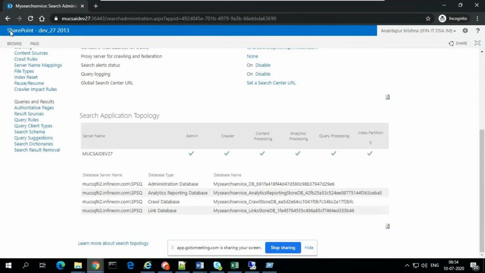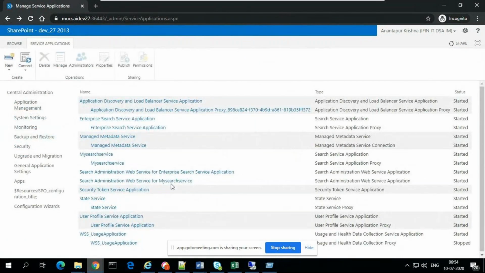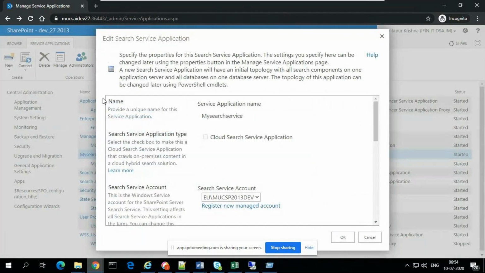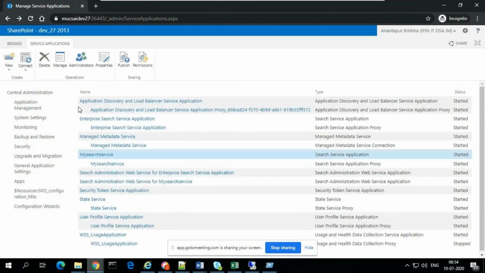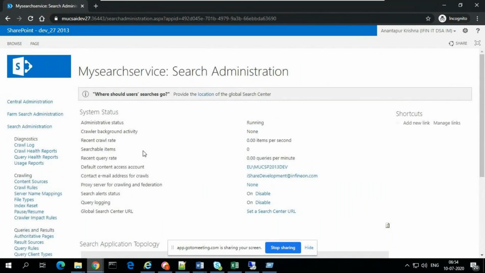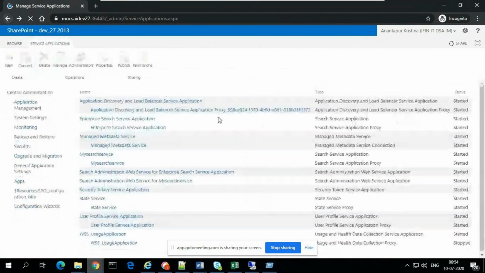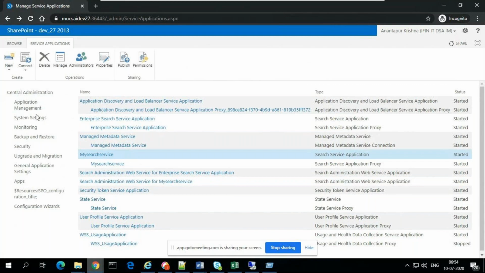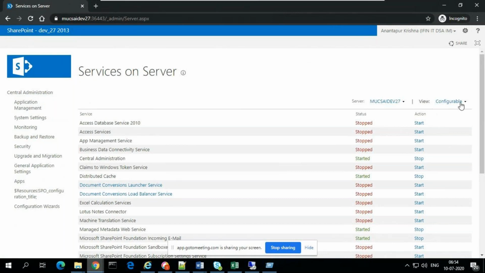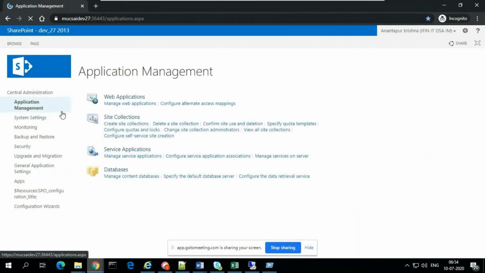Only properties. No. Manage. No, no. I think only PowerShell will give that capability. In central admin we won't.